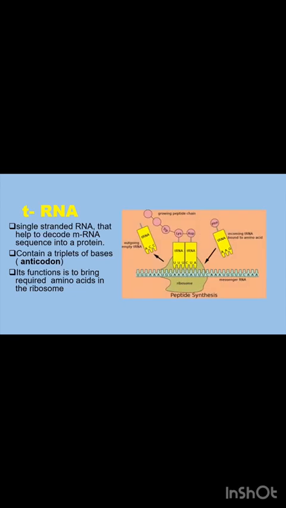Let's take a look at the structure of the tRNA. It's represented here on the diagram in a yellow structure. So this is a tRNA. At the bottom you can see we have the triplet of bases called the anticodon, and at the top, at the receptor structure of this tRNA, we have the circles containing the amino acids that are required by the cells in the ribosome. Examples of the amino acids found here are aspartic acid, lysine, as well as tryptophan.